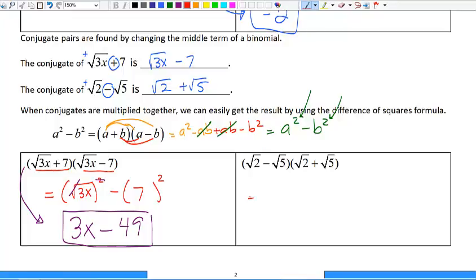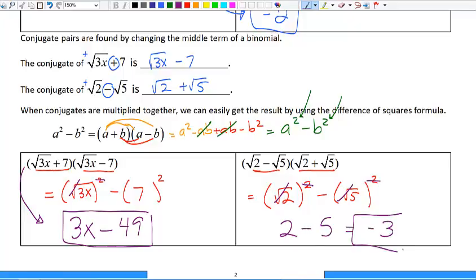So on this next problem, let's practice our difference of squares formula. We know that because the first binomial and the second binomial have the same terms but are opposite signs, it's a conjugate pair. So I'm going to use my difference of squares formula that says I have the first term a squared, which is root 2 squared, minus, because that's what the formula says, minus the square root of 5 squared, or b squared. So I have the square and the square root undoing each other, which gets me 2. And then the square and the square root undoing each other, which gets me 5. And my final answer is -3.